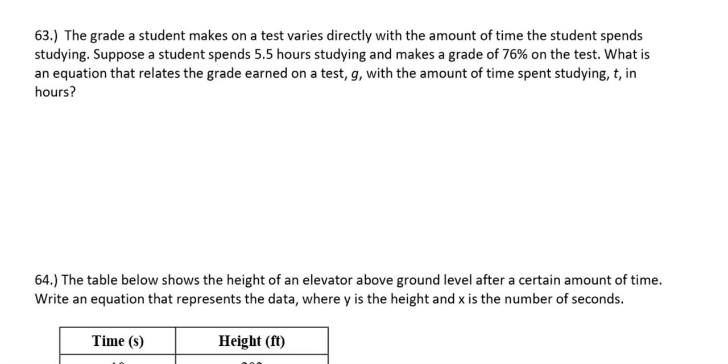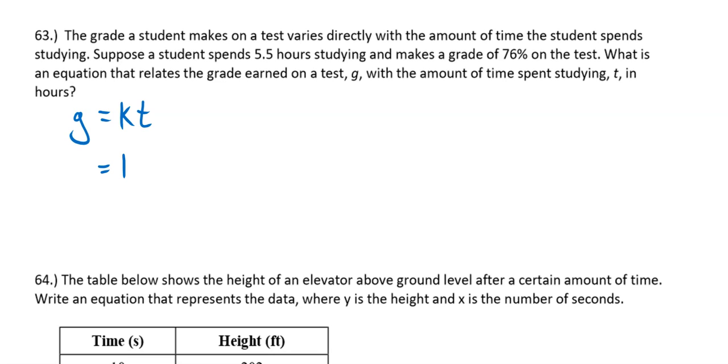Once again, it asked me for an equation this time, which means I need the k value. So I'm going to start off with y equals kx. Instead of x for our variable, it told us that time is this variable. And instead of y, we want a test score, which it told us is G. It doesn't matter that these aren't x and y, that they're t and G. It's still the same thing. They still would be plotted as x and y if we did this on a coordinate plane, if we did a t-chart, that kind of thing. We're just labeling them differently to match the values we're talking about, grades and time.